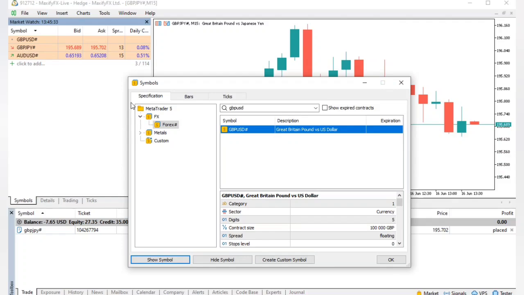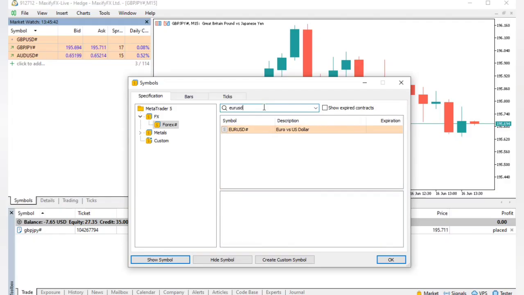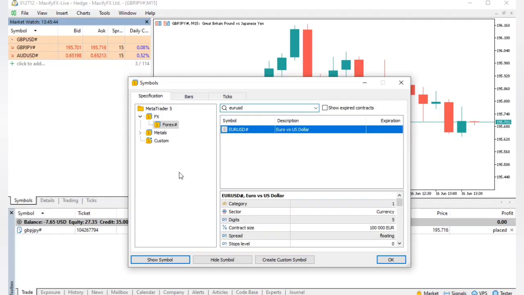So that is that for this, and you can also do that for EUR/USD, and once you click, you just show symbol and it pops up just like this.